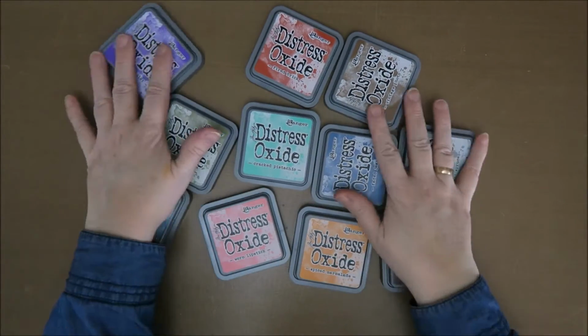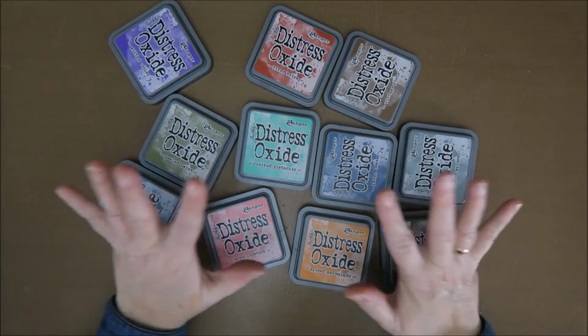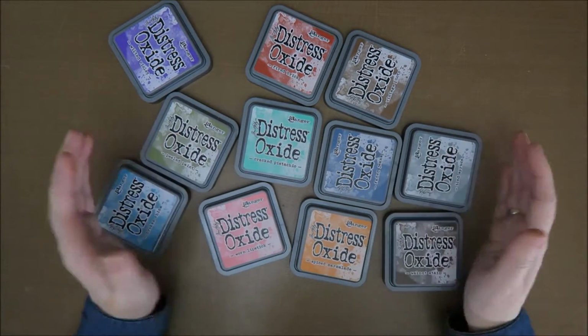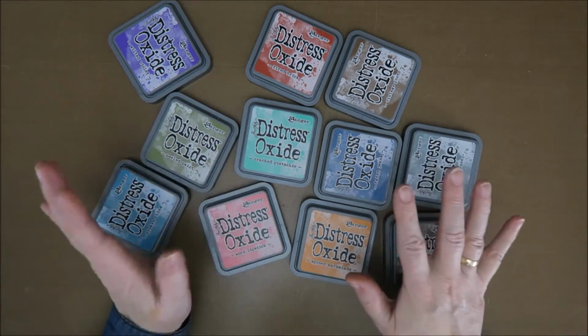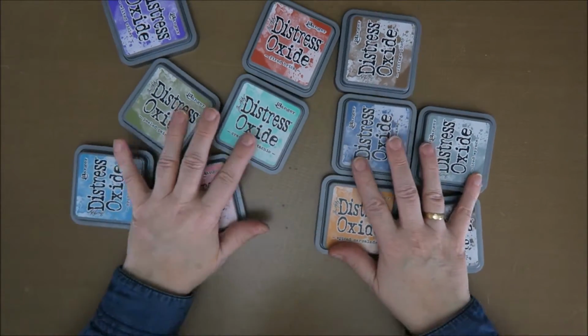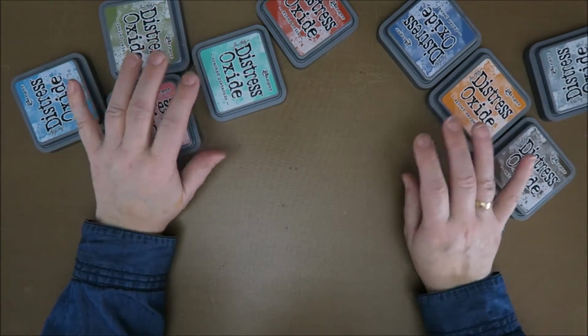Okay guys, so I unpacked them all, and it looks awesome, and it's a shame that I'm missing the yellow one, but oh well, it'll get here in a few weeks or maybe a month or longer. But I'm gonna start playing with these ones.